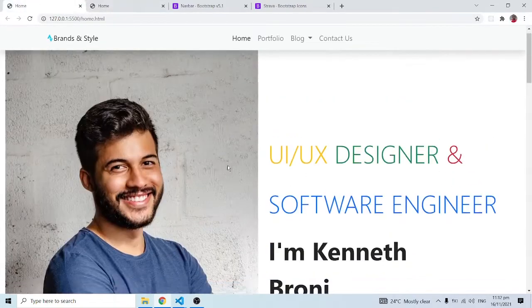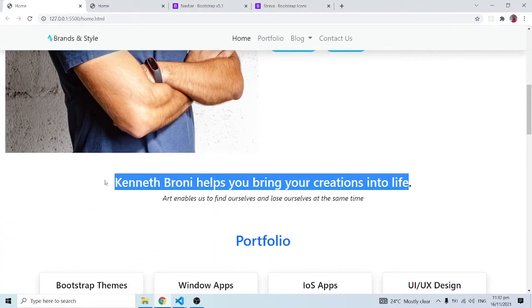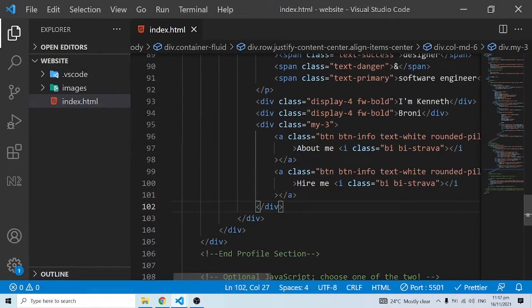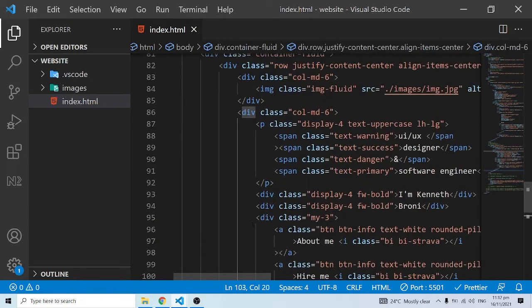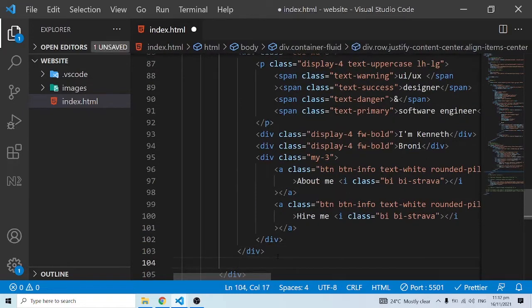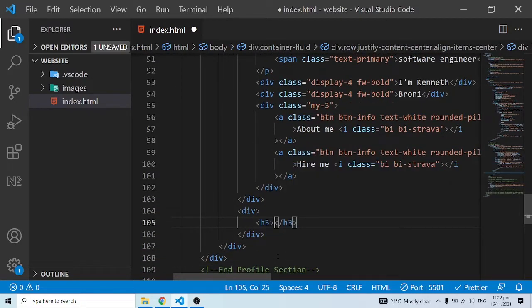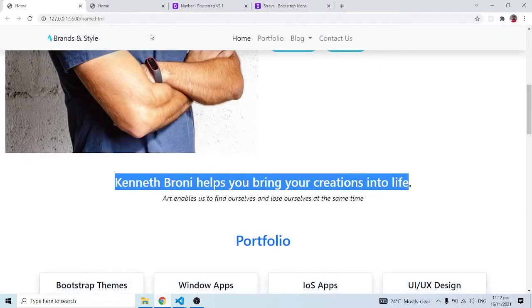All right, so the next thing we are going to look at is this section over here. So I have this text, so let me just copy this text. Okay, and let's just come in here, and under this div, let me check this one out. So this is a core. We need to come under the core, and let's just have a div, and let's have an h3 and paste this over here. So I'll do a Control S to save, and here we are with this particular text.